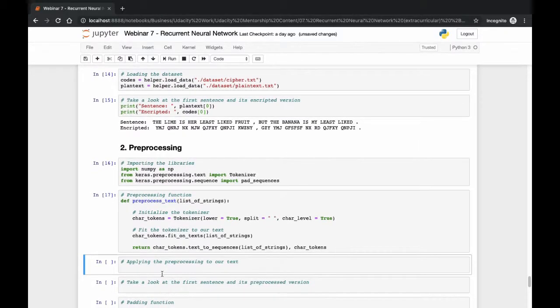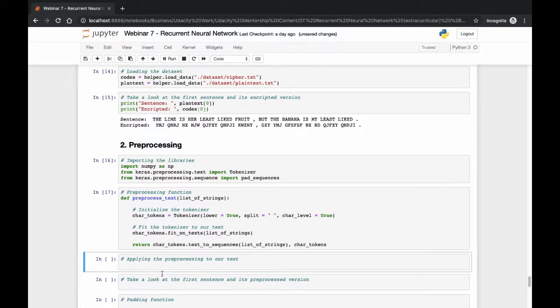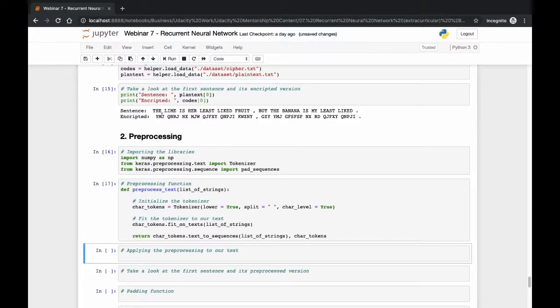So now let's apply this preprocessing function to both our encrypted version and the actual English version. We will call the codes version codes preprocessed, and also codes tokenizer, which is equal to preprocess text applied on codes.